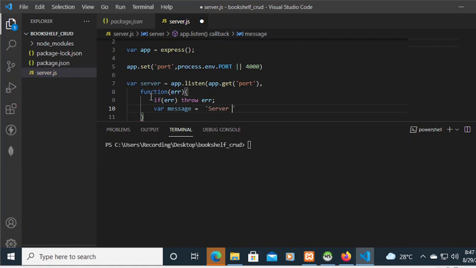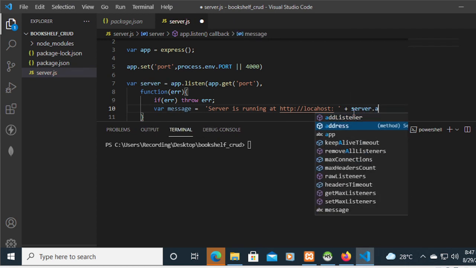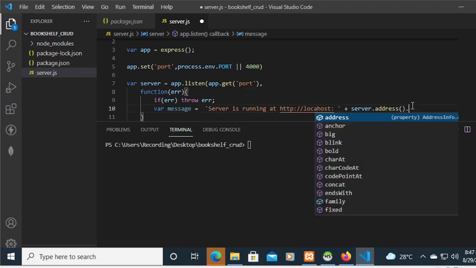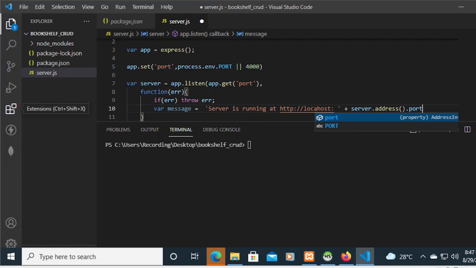So here, the server is running at http://localhost and we need to assign server.address().port.